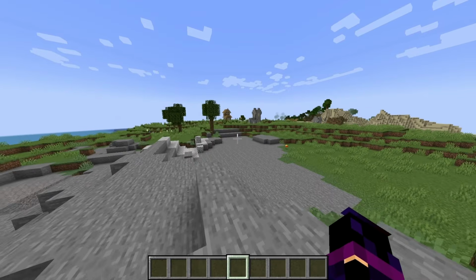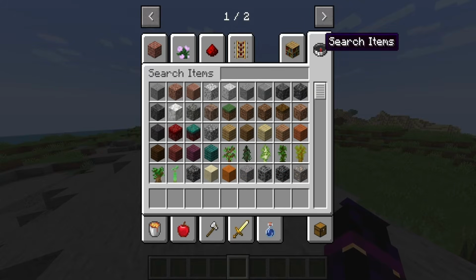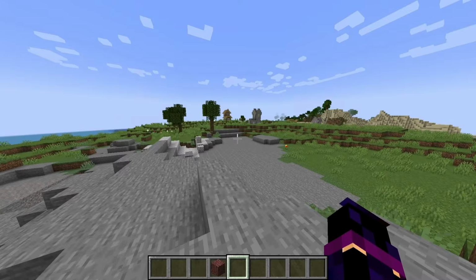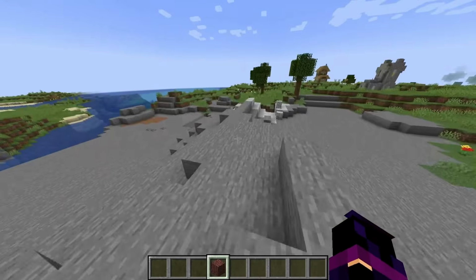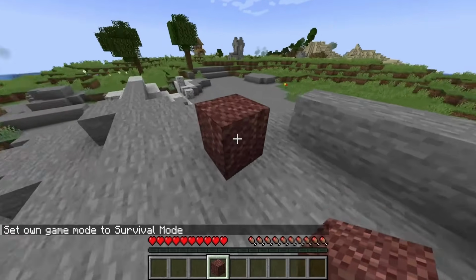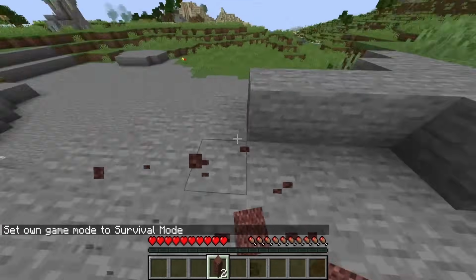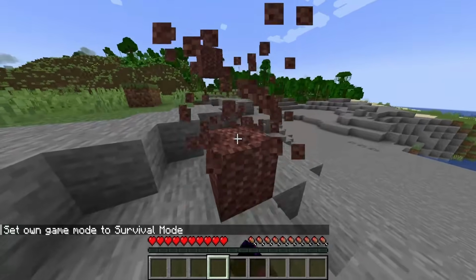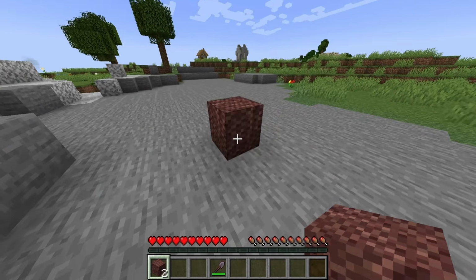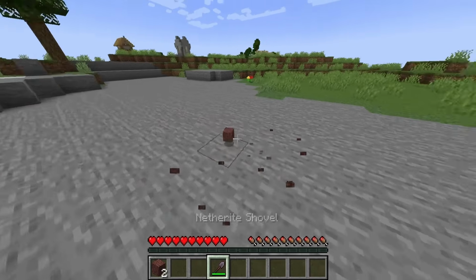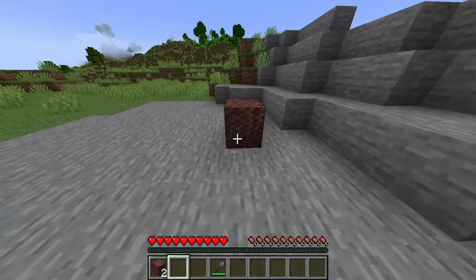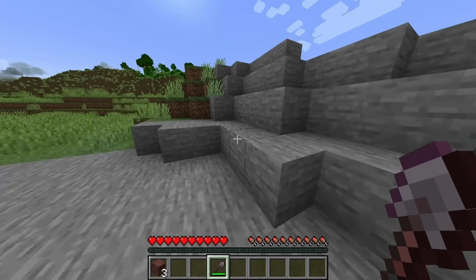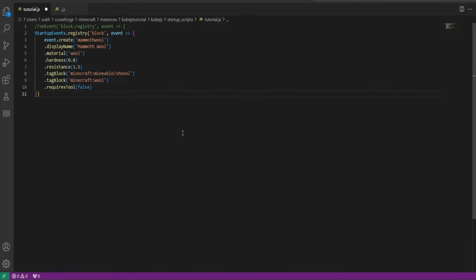So if we go back into game, and we go into the creative inventory and search up mammoth wool, we shall find it right here. And we can place it down. If we go into survival, we can break it with our hands because we set it to that. And yeah, it's just a wool block, mammoth wool block. And since we set it to be mineable with a shovel to make it faster to mine, if we mine it with a shovel, it should be like so, because it has the block tag, mineable with shovel. Okay, so that was a pretty easy start, I would say.